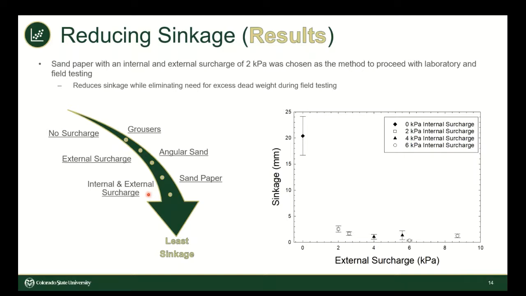failure plane back to the shear annulus, we conducted varying surcharge levels for the internal and external surcharge. We found that with no surcharge, we had high levels of sinkage, around 20 millimeters. However, with the introduction of small surcharge, sinkage was greatly reduced. It was determined, though, that with increasing surcharge, the effects on sinkage were relatively unchanged. So in efforts to reduce the material and excess dead weight for field testing, an optimum surcharge of 2 kPa was determined for future procedure.